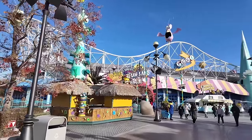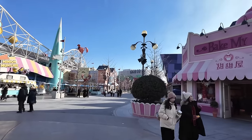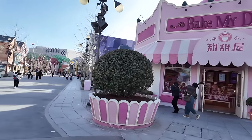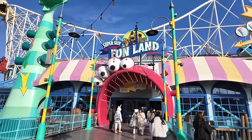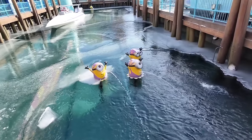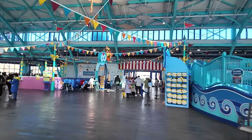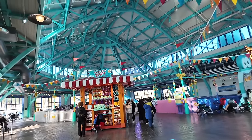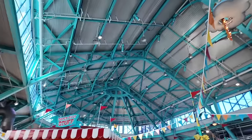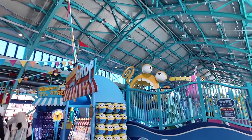So a lot of the restaurants opened at 11, because earlier in the day, we were in here right at 9, and a lot of things, like the restaurants, weren't open yet, but a lot of them are now because they open at 11. Let's go in here. Aren't you guys cold? That looks cold. Another indoor area, that's fantastic. Again, weather, right? Nice and warm in the winter, nice and cool in the summer.